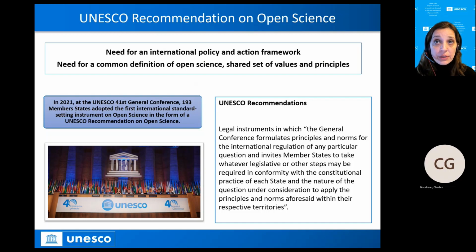A UNESCO recommendation is important because the countries, member states, adopt it and have to report back to UNESCO on the progress made. It's a legal instrument in which the General Conference formulates principles and norms for the international regulation of a certain topic, and in this case it is open science. And even if it's not legally binding, it does have a very strong moral value and does make countries take into consideration what is in the recommendation and apply whatever practices are necessary to put the recommendation into practice and implement it.